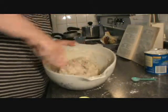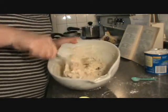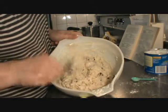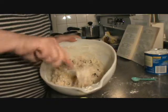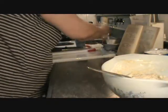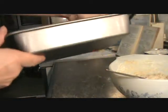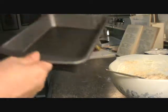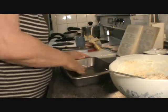Well, this mixed up really nice. Okay, it's about the end of that. You can see what it looks like. It's not quite a dough, but it's not a cake batter either. And we're supposed to use a well-greased shallow dish pan. And I'm going to grease it with Crisco.